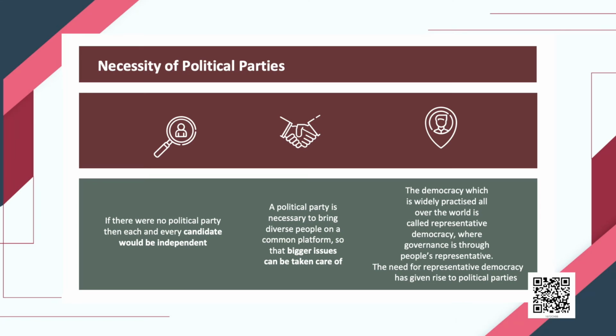So now that you know what a political party is and what its components are, let us come to the question: can modern democracies exist without political parties? We can understand the necessity of political parties by imagining a situation without parties. Every candidate in the elections will be independent, so no one will be able to make any promise to the people about any major policy changes that affect the entire country or any subject that finds its place in the union list or the state list.